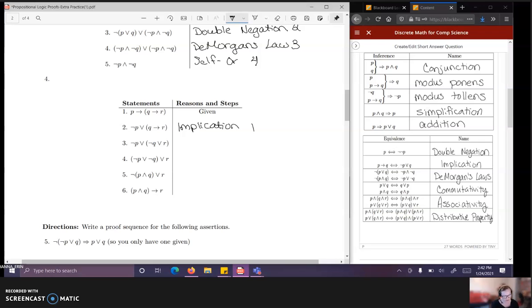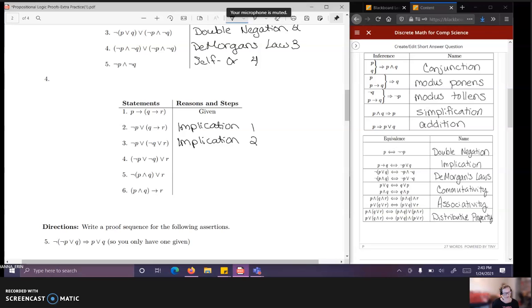From lines 2 to 3, what's the only thing that's changing? Well, that not P or in the front is staying exactly the same. And now what's being affected is that second original implies. That implies is now becoming an or, and the hypothesis of the implies is being negated. So that's going to be another implication rule. So an implication rule on line 2. So now we've dealt with all of our implies. We don't have any implications left, so we might not be using an implication rule for a little bit.